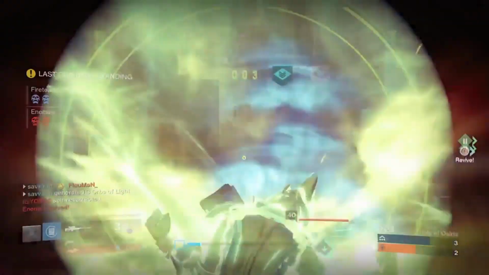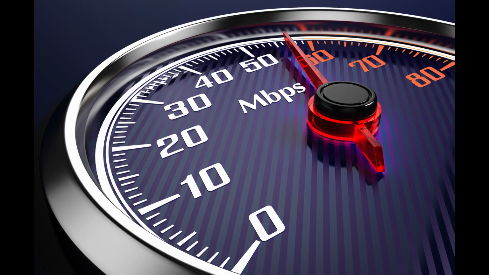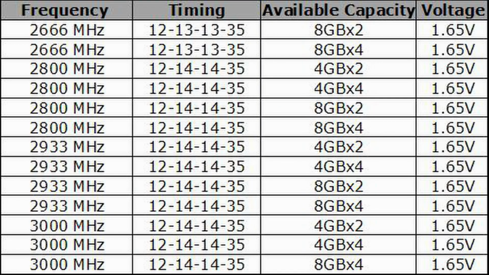Let's now move on to talking about the last difference between RAM, and that would be the actual speed of the RAM stick itself. The speeds of the RAM can vary anywhere from 2400 megahertz all the way to 4200 megahertz. And as the name implies, the speed of the RAM just dictates how fast the RAM is. The question of whether it is worth it to go for faster RAM is a whole different topic. But I'd say that really there's no benefit of going anywhere higher than like 3500 megahertz. And that's really all you need to know about motherboards and RAM when purchasing one.